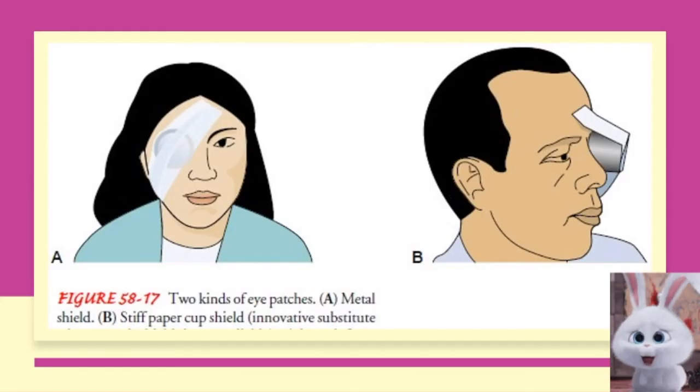Okay? This is how it is done, class. So a metal shield, if it is not something which is pointed or long. But if it is long, class, you need to use your cup. Usually, class, we recommend the use of your paper cup. And then tape like that. What's the purpose of this, class? To prevent also the dislodgement of whatever foreign object, and also to protect the eye of your patient. But never ever attempt to remove it. Okay, it would increase the injury of your patient.